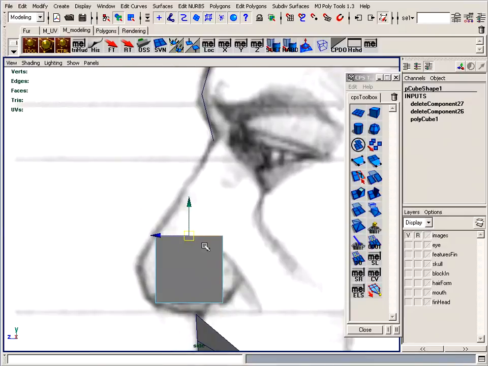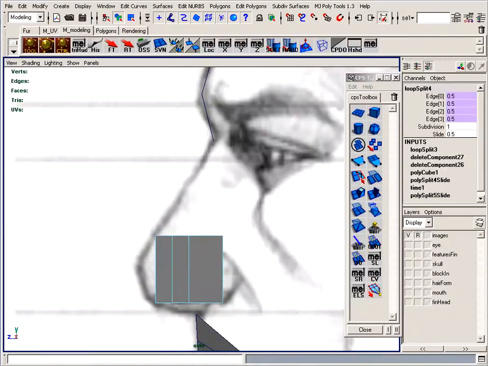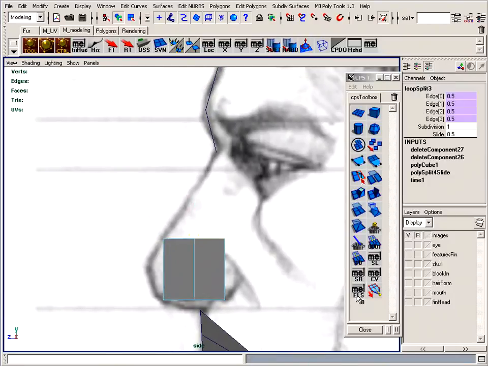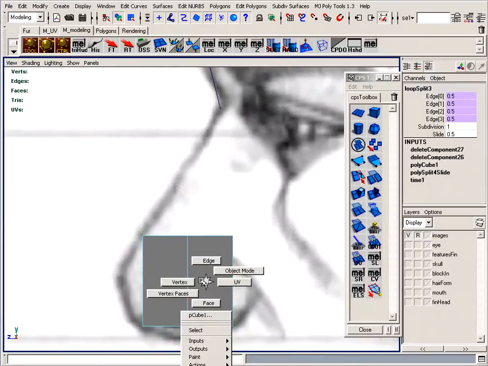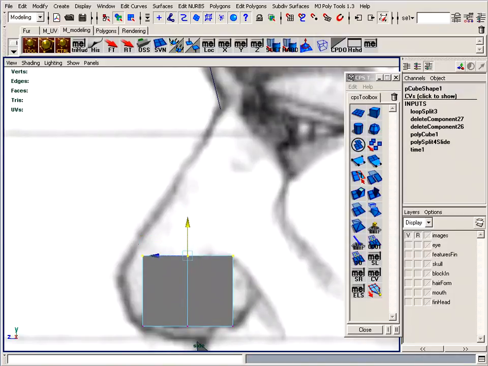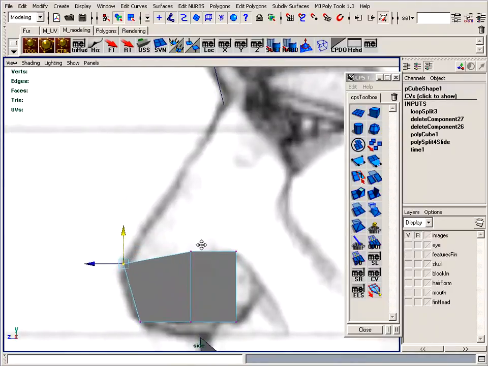So I'm going to use the MJ Poly tools again to add another split. I don't want multiple splits. There we go, just one split. Okay, there we go. And move this out to roughly the ball of the nose.